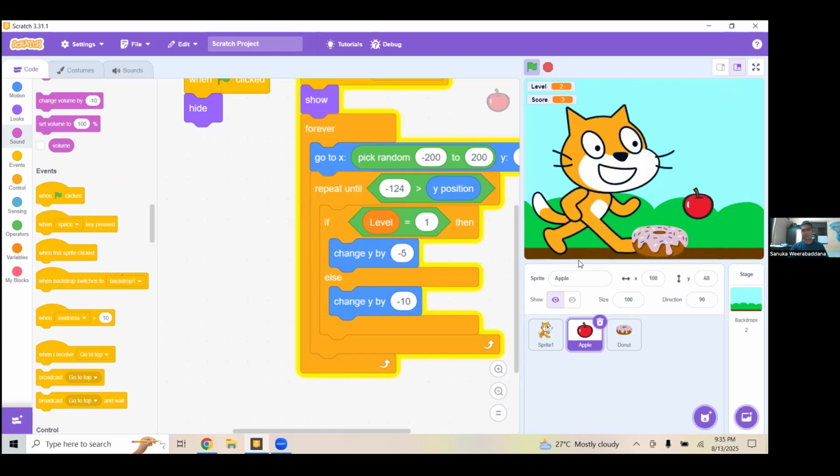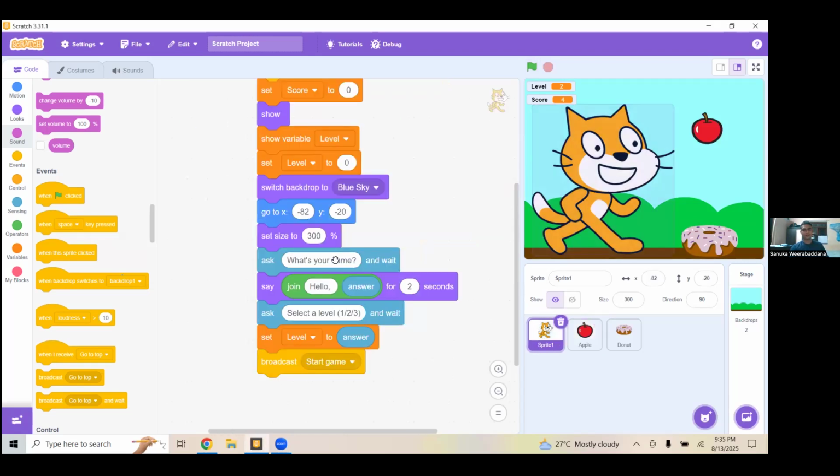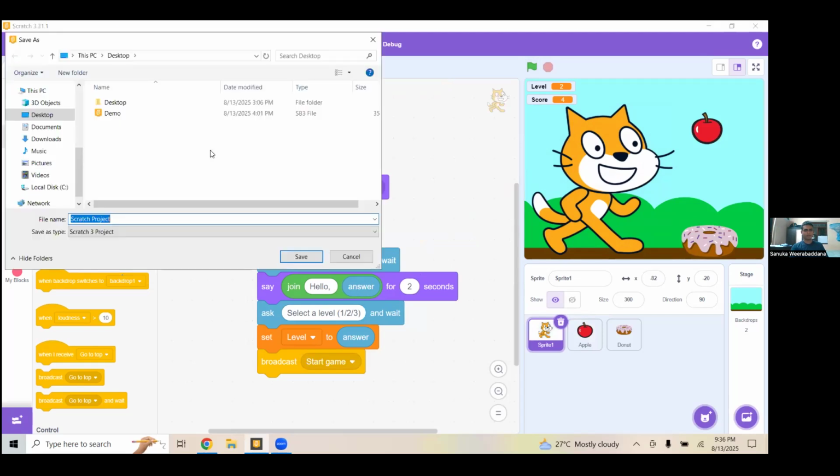Now I'm going to save this code and send it in the WhatsApp group. If you want to see it on your own, I'm going to change my name. No, you can do it by yourself, right? We change it as a variable, so that's very good. I'm going to save it to my computer as a Scratch project.